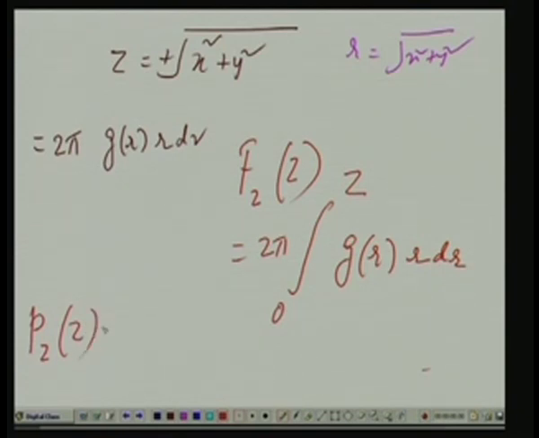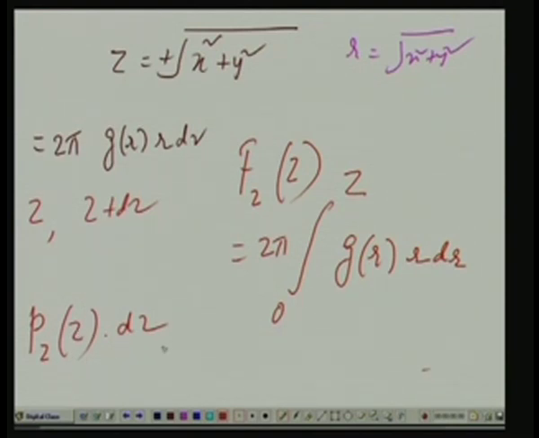It means that as Z goes from capital Z to capital Z plus dz, what is the probability of small z falling within the zone between capital Z and capital Z plus dz? That should be given by our definition, this function. Then only this will be called the probability density of the random variable Z.